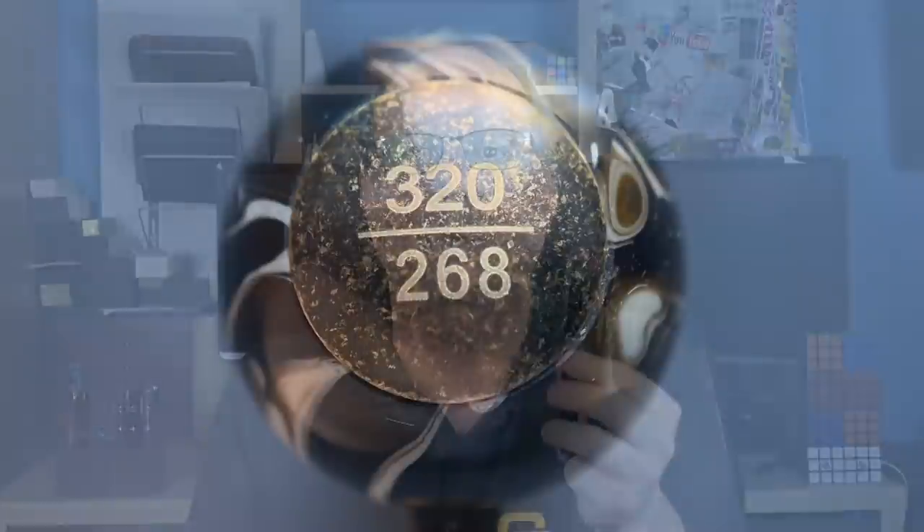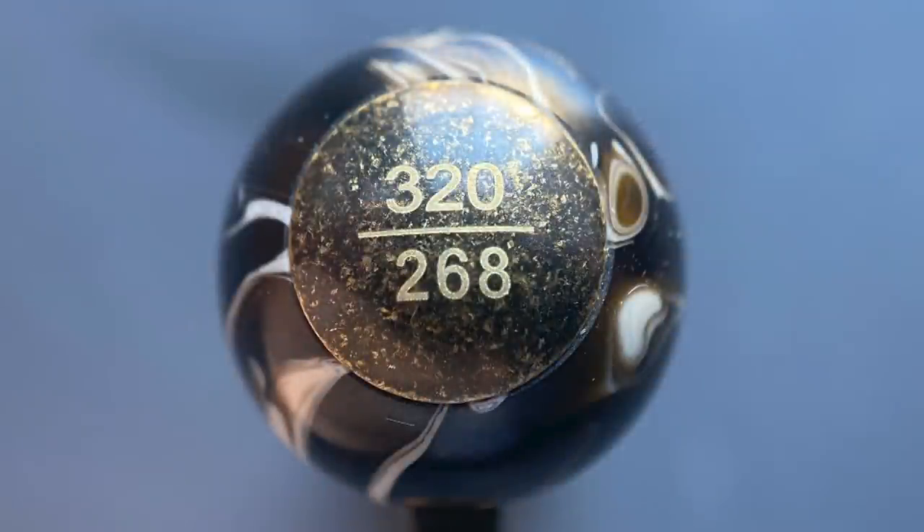Let's take a look at the top of the cap. I really care for the antique bronze trim on this pen — I feel it looks really, really sharp. On the top, it is inlaid with a rounded piece of bronze containing the limited edition number of this pen. This is a limited edition of 320 pens. That's a bit of an odd number; the original intention was a run of 300, but Narwhal was able to produce a few additional units from the rod stock, so the run grew slightly to 320.